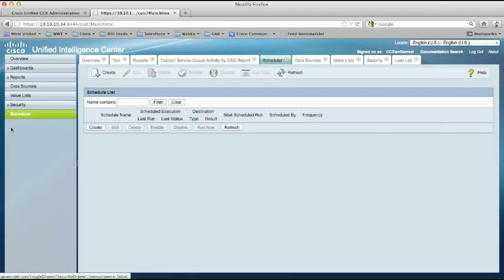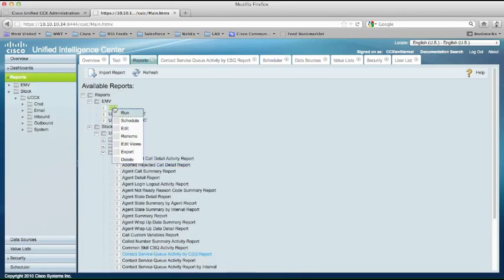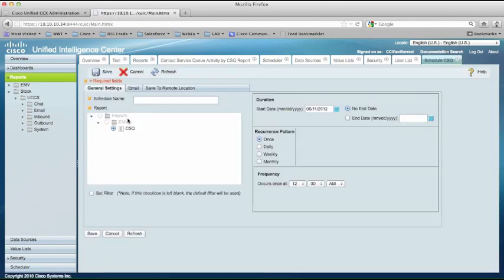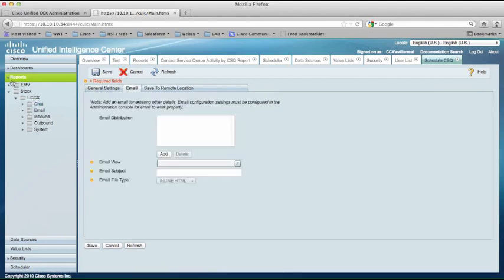And lastly, there's a scheduler. So the scheduler allows you to schedule these reports. And actually, if you go into the reports piece here, you can right-click on these and click on the schedule button, and you could schedule this report. Like I said before, without having relative dates, the scheduling is pretty useless. So I wouldn't even worry about the scheduling component until they get that enabled. So that's it for now.